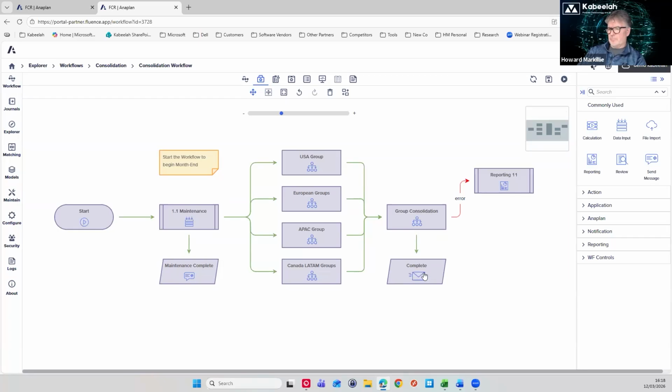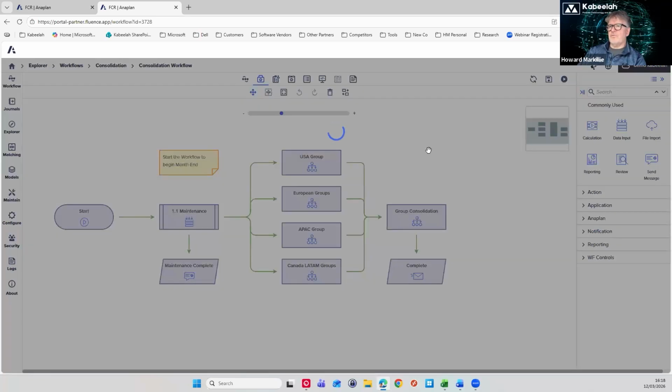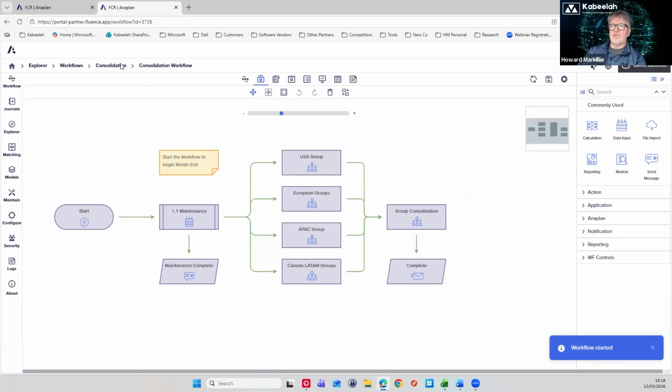This is sending out an email to a specified number of users that the process is complete. So we're not going to change that. So let me just refresh it and lose my changes. I'm going to start the process. So we're off, we're running. We're now going to start working through that process.